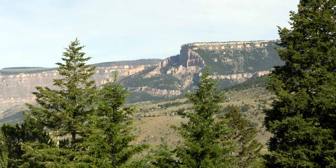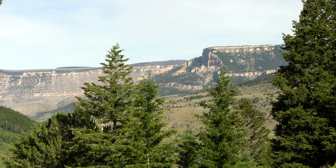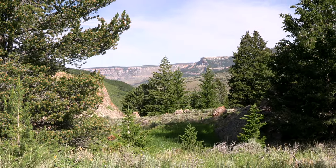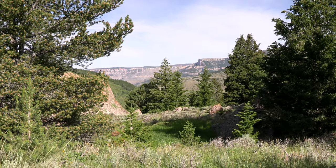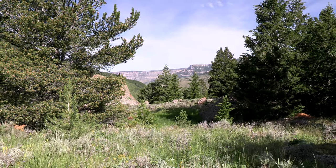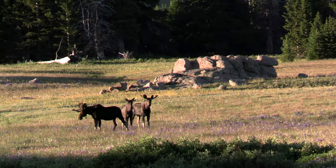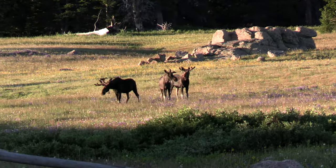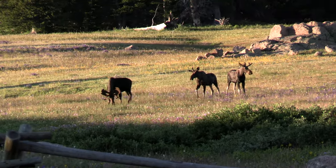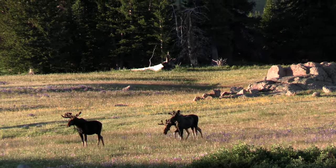Mountains, in their uplift, create different kinds of habitats for flora and fauna, for animals and plants. We can look into this little meadow here — it is created by the geology because it's higher. It gets more water, more precipitation, and more different kinds of plants can grow up here. Animals can thrive high in the mountains. Imagine my surprise when I saw three moose early in the morning in a field of wildflowers — gorgeous animals, dependent, to some extent, on the geology of the area.